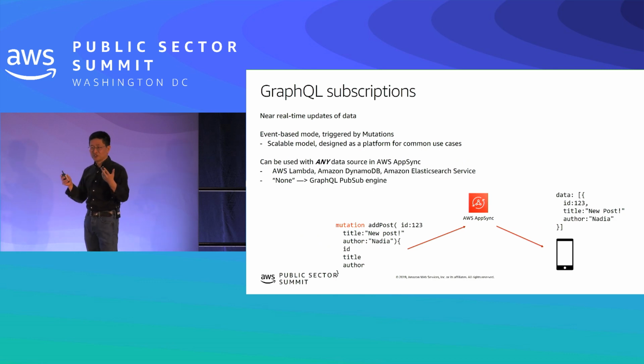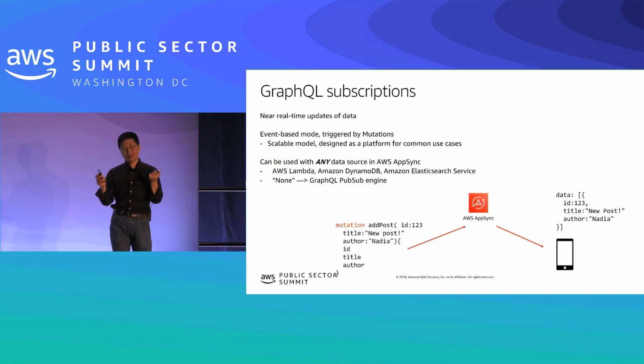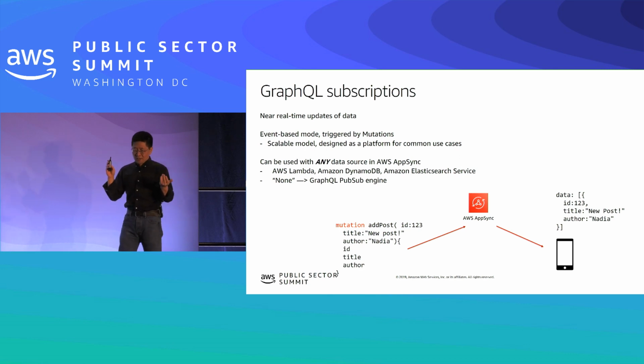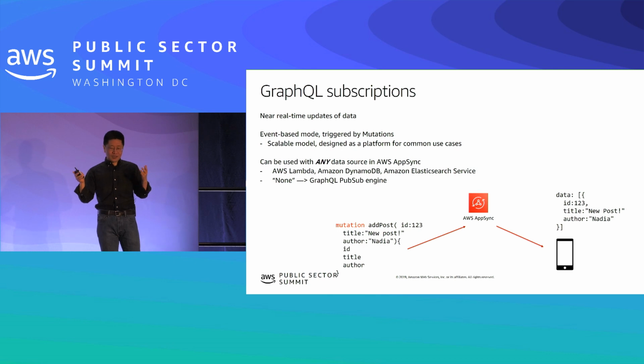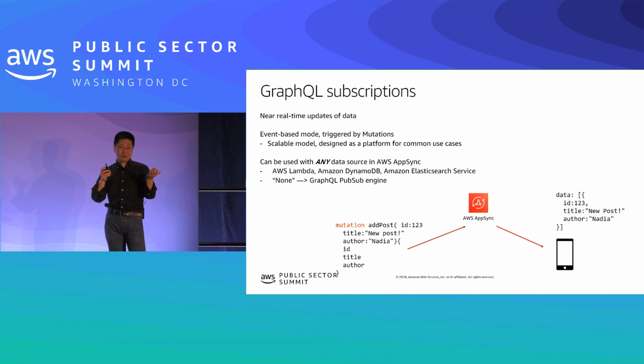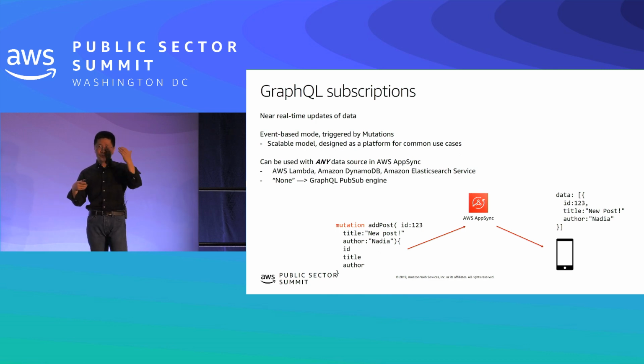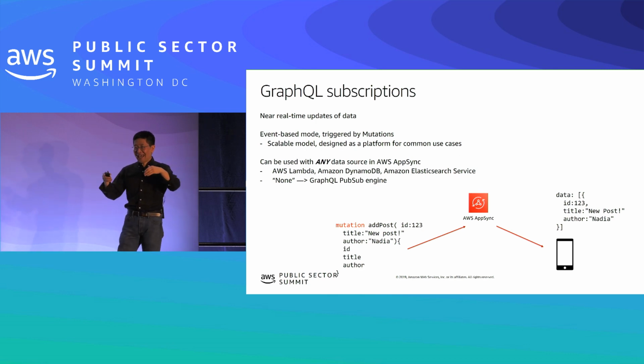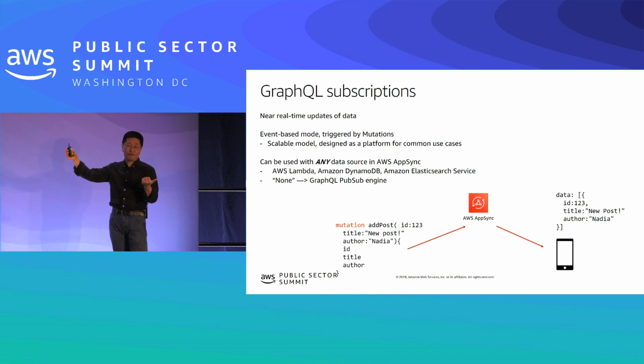Subscription. So as I mentioned, real time or near real time is really important for modern applications. So it's usually based upon pub/sub. AppSync supports out-of-box MQTT-based pub/sub. It's a lightweight protocol based upon WebSocket. So when your client subscribes to a certain data source, any mutation, which means update or deletion, on the backend from some other client for this particular data, AppSync publishes an event back to your front end.